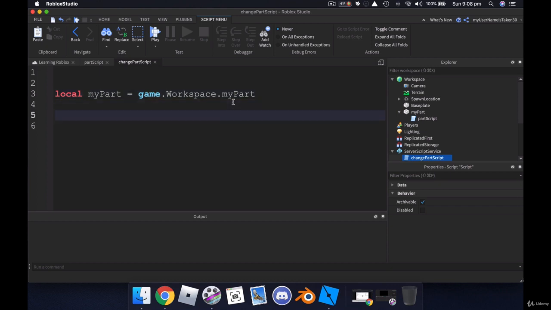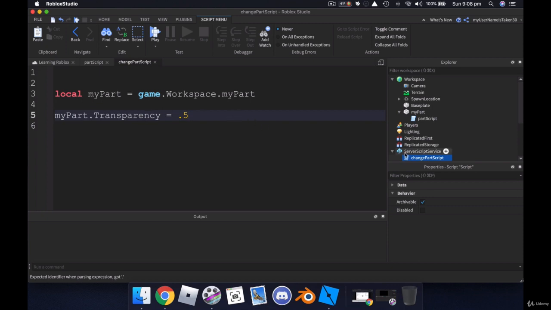Now we probably want to change something different or you won't see anything happen. So let's change my part dot, let's change the transparency. So we're going to make it slightly harder to see. We can scroll down here, but the easiest way to do it is to type transparency and just hit enter, and we're going to change it to say 0.5.